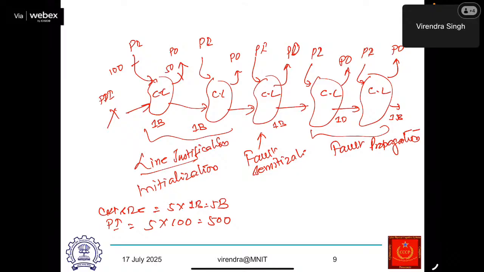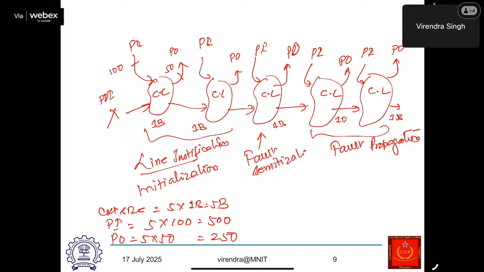So this will act like a large combinational circuit with 5 times the number of gates. Then it has 5 times the number of primary inputs, and the number of primary outputs is 5 into 50, that is 250. So the circuit will become large in size.